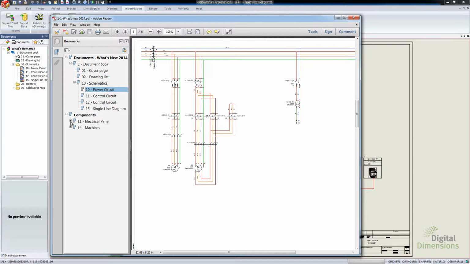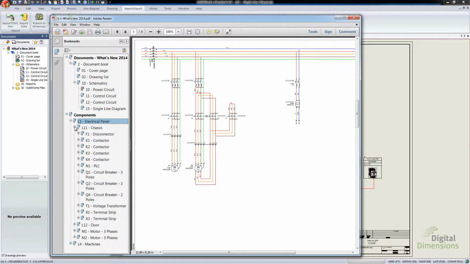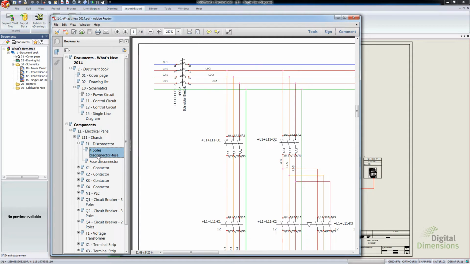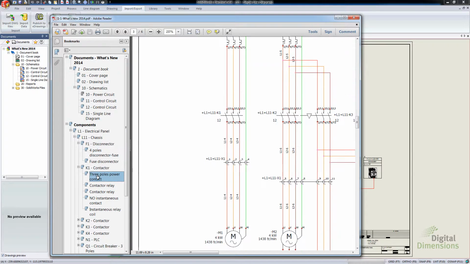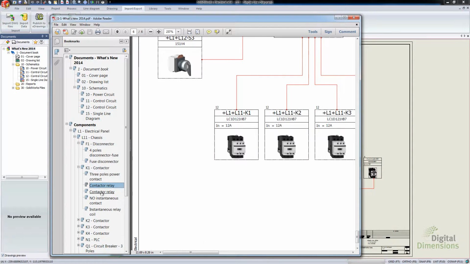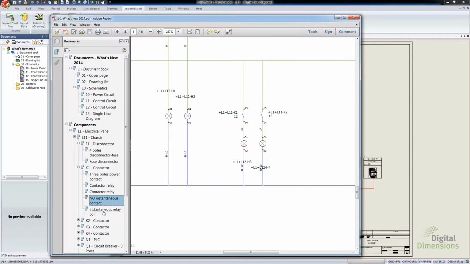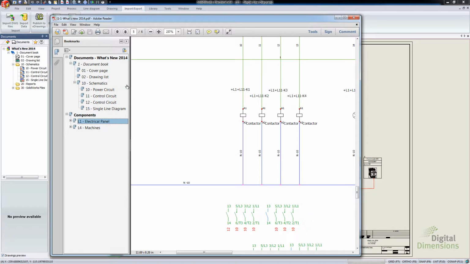If I go into my components, I'll expand that out. Oh, there it goes. And then I go to one of the items, it'll actually take me to that item on that schematic. So it's actually also, I think, essentially hyperlinking to that page where that device is at. So another very useful thing for the end user there. So they're giving them some of the functionality on the output just in, again, Adobe Acrobat Reader.